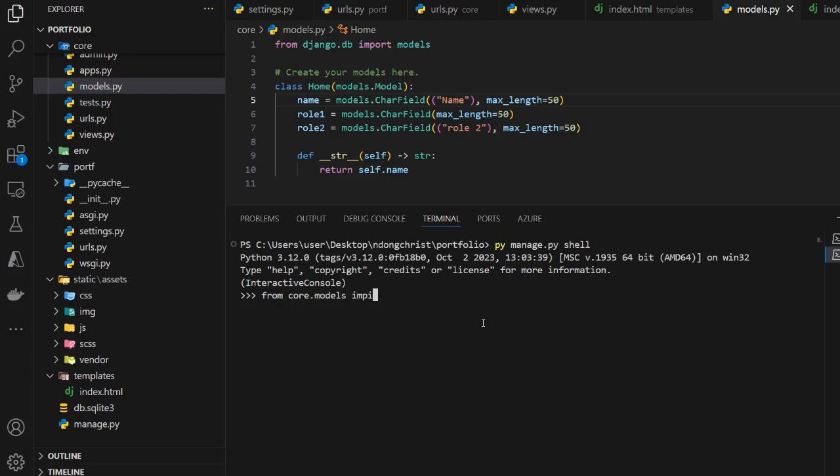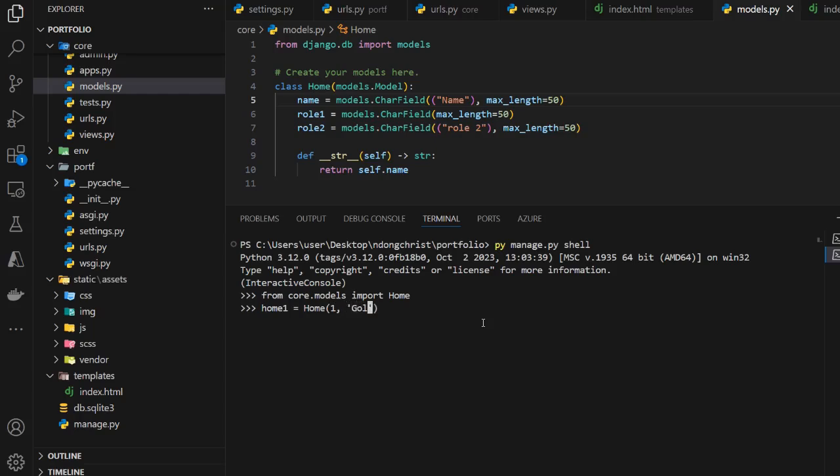Now I'm going to create an instance of Home. Let me just say home1 is equal to Home. First I'll give it a primary key. So the primary key is 1, and then I'll go with the name. So the name is Golden Brain Tech, like this.